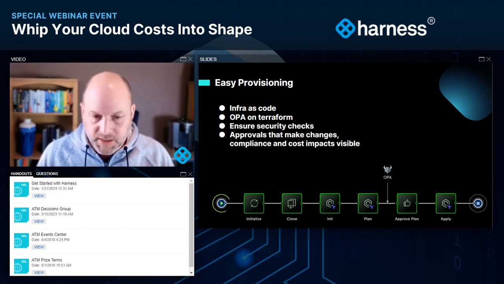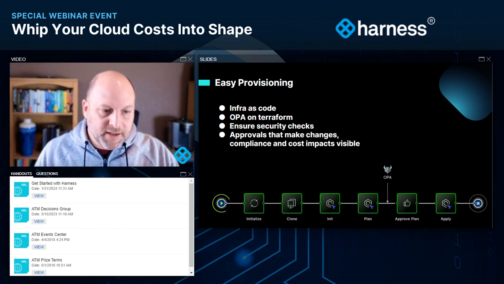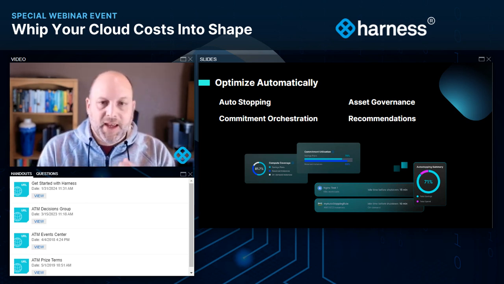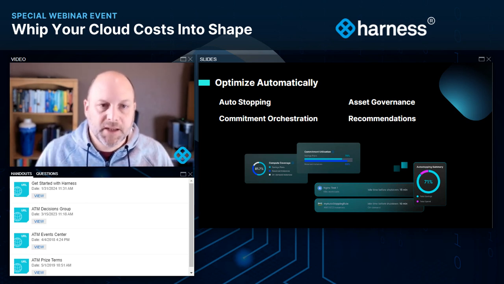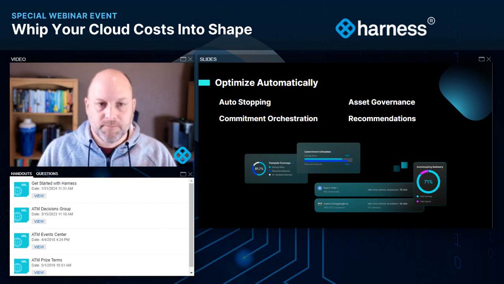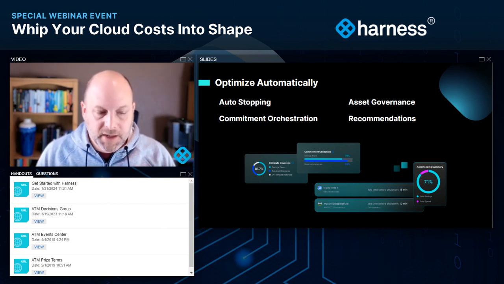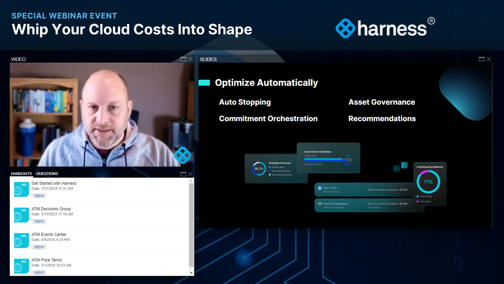So that's the upfront provisioning side. Then we need to look at automatic optimization, and I think auto stopping is a really classic example of this. When we're not talking about a production environment, we're worried about our developers. They're going to want lots of test environments. They're going to spin up a big test environment to do performance testing, but those things aren't being used all the time. So detect when they're not being used and turn them off.